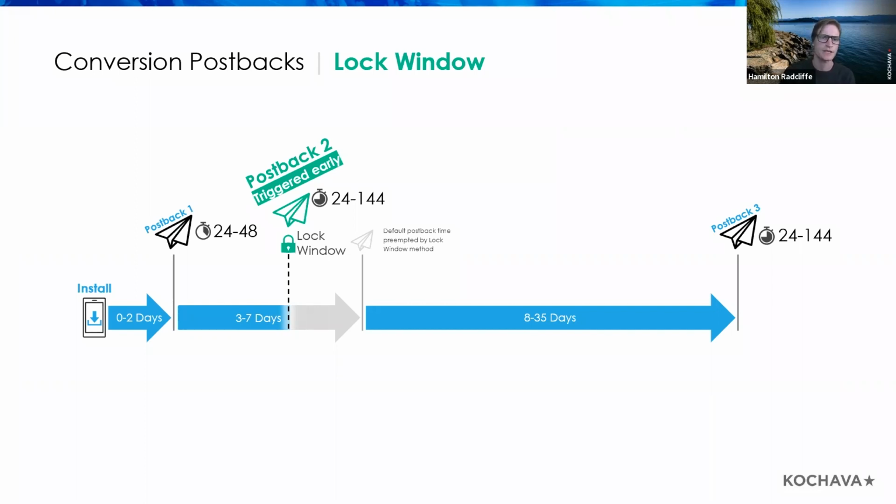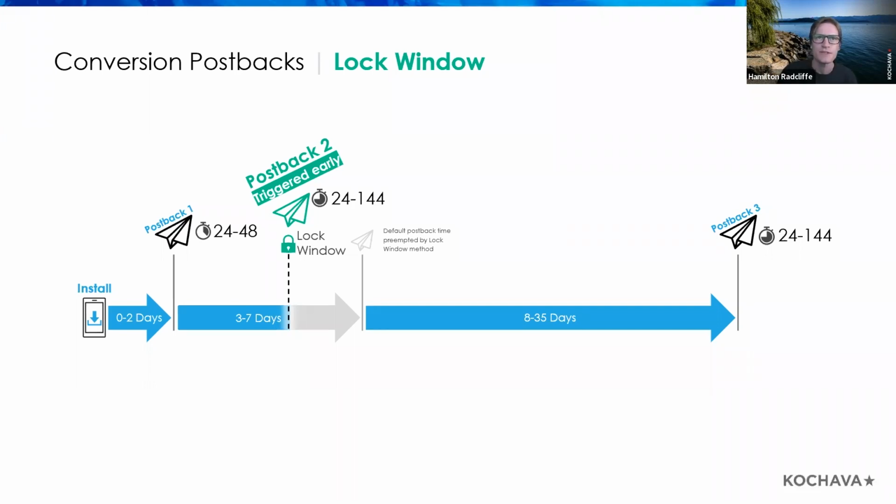The other thing it does is kick off the timer for when you're going to get your data back. So plausibly, you'll get it back sooner by kicking in that lock window before the end of your full postback window. You do it at the expense of visibility into the activity in the gray portion of that arrow, but that might not matter to you given the configuration and objectives of your campaign. One thing to note is that the lock window can be set for the various postbacks. This one is represented in the second postback window, but it can be added to the third as well.